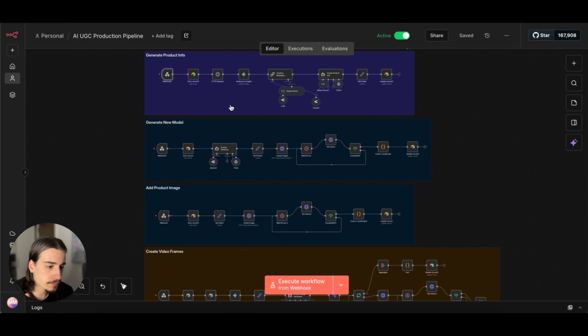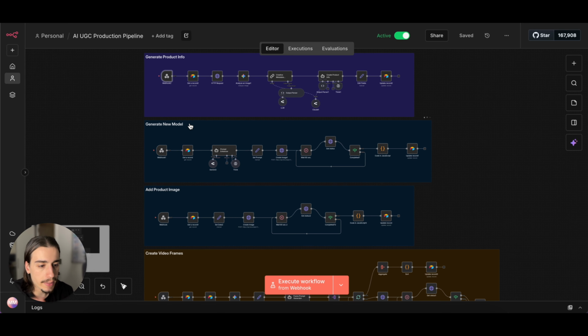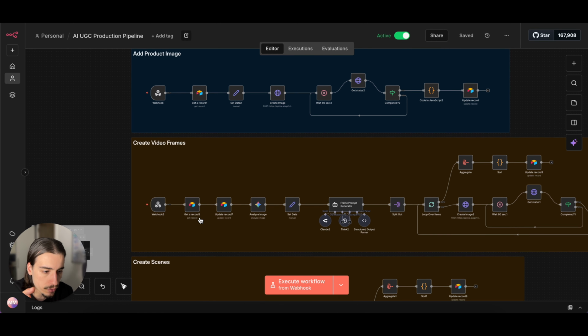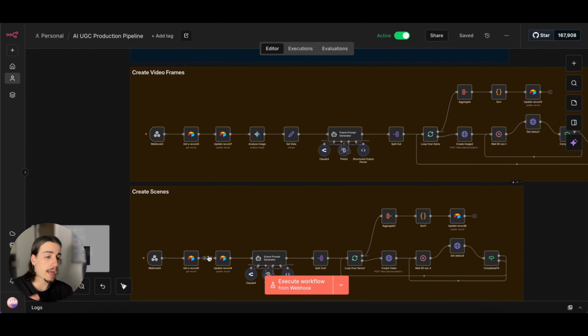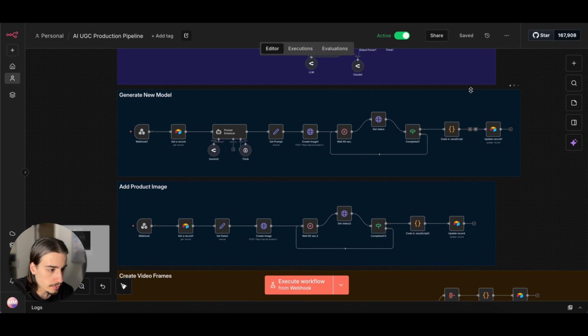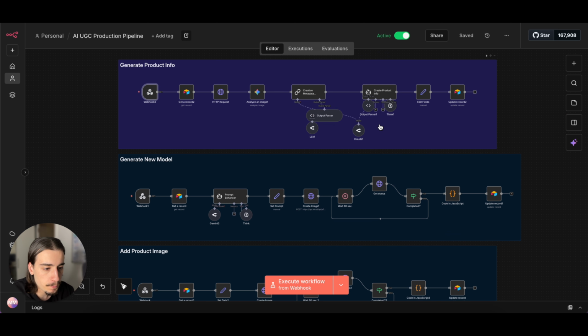And then that's one big step out the way. Once you've done that, shouldn't take you too long. Then you want to click on these Airtable nodes and just make sure that you have your new Airtable base connected up. Go through, click on all of the Airtable modules and do that.